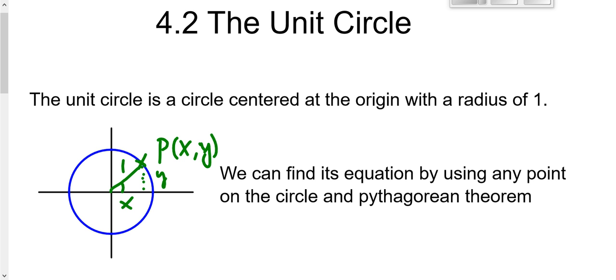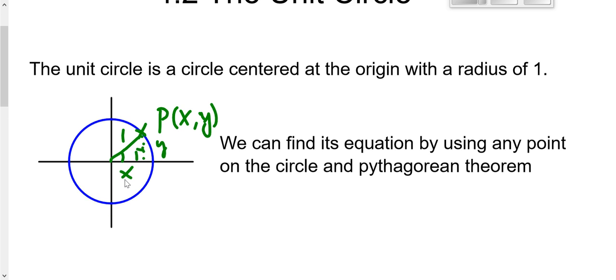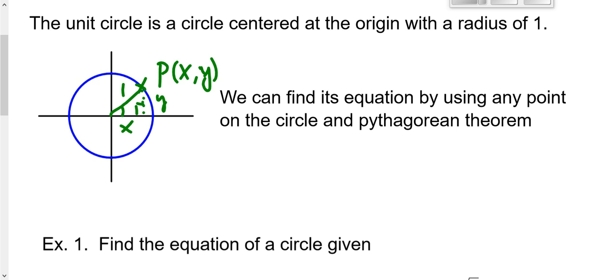So that means the length here, or the width actually, would be x, and the height here would be y. And because it is a right angle triangle, we can apply the Pythagorean theorem, or Pythagoras, whatever you call it. Okay, so that's of course a squared plus b squared equals c squared. Which side is a, which side is b, doesn't matter. This is c anyway.